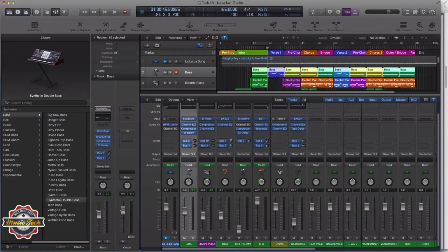For some reason that's gone a bit wafty. Oh no, that's because that is being automated. So if I came back a little bit, you'll see that actually comes down. That's being automated, and that's the only reason it's gone really high. It just required it. But as you can see from all of these, the general practice should be to bring the volume down first and then gradually push it up.